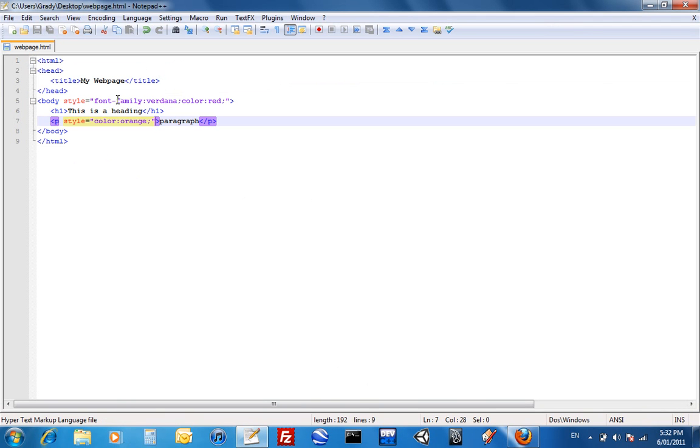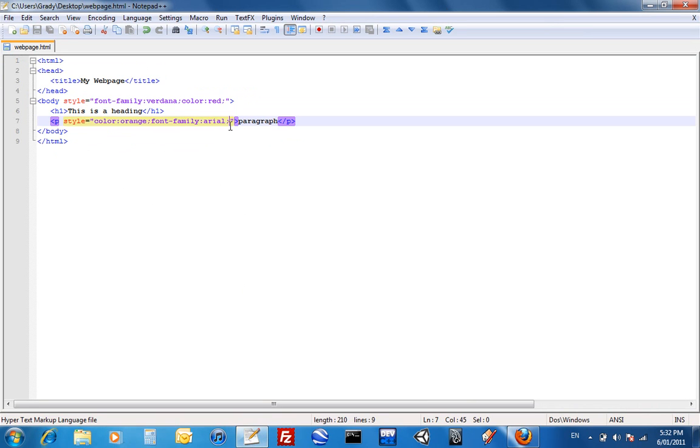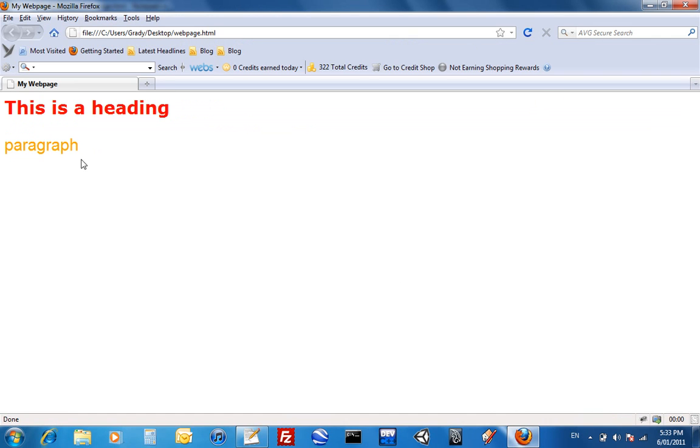So basically you can just change colors, and, well, for example, we can also change the font with that, font dash family Arial, save, and it's a bit hard to tell the difference, but yeah, it's changed to Arial. And you can also go font dash size colon, and then however big you want it to be, so 30 pixels, and then refresh, and it becomes bigger. It's almost the same size as the heading.